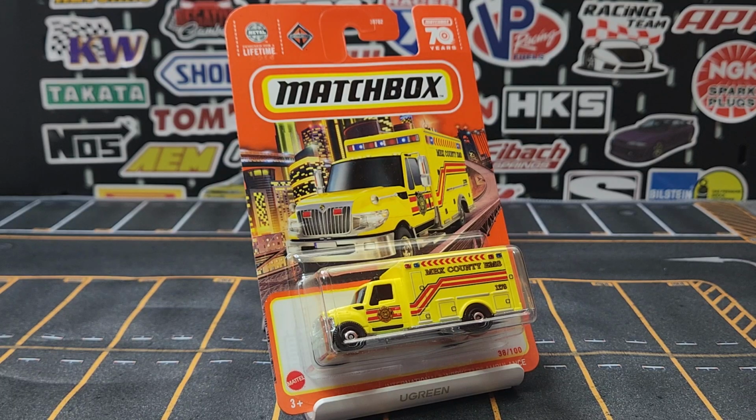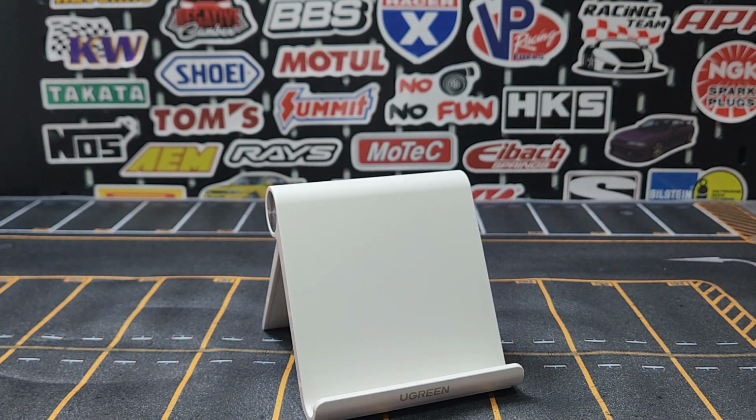Next one up, 38 of 100. This is the International Workstar Ambulance. It says MBX County EMS on the side. It's a generic deco, but a licensed model. So that one looks pretty good. That one is a plastic body, unfortunately.